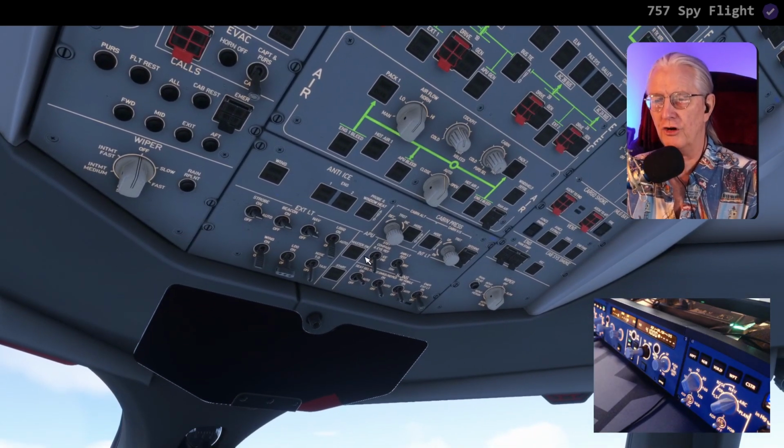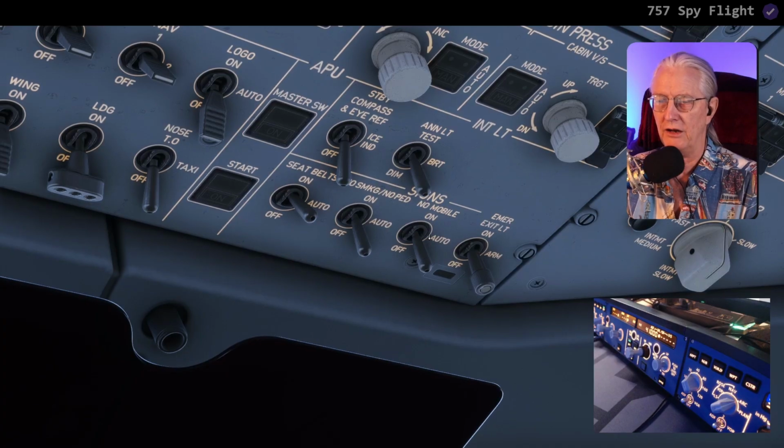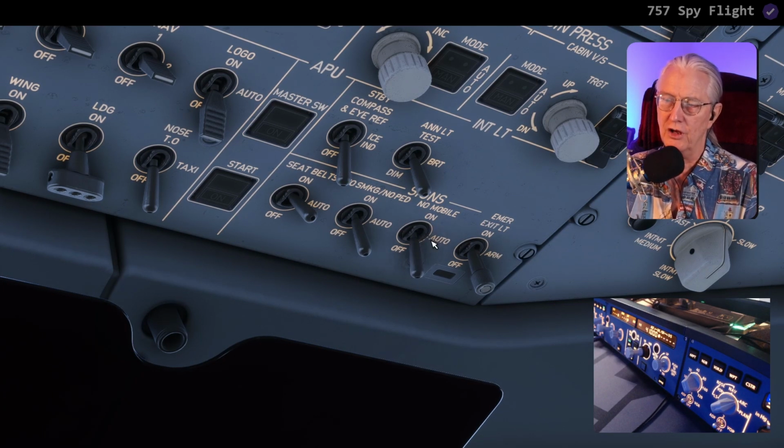And I'm not sure that this is set up correct or I'm using it correctly, but I'm going to go ahead and turn the mobile thing off. That's going to go to off. And then I'm going to go seatbelts to auto.